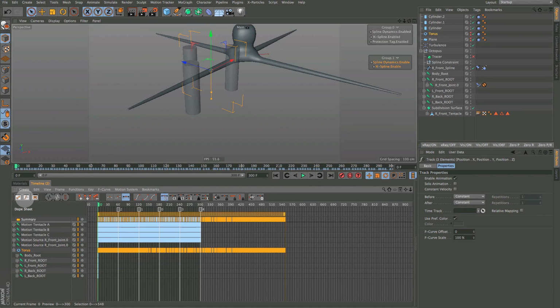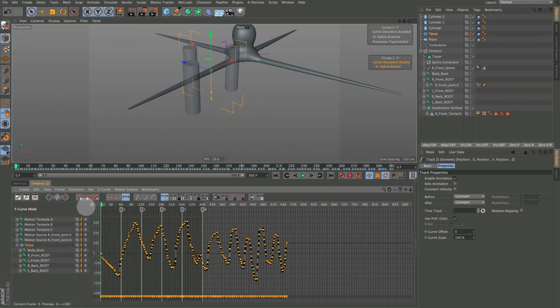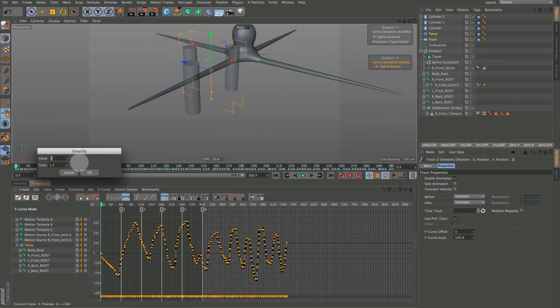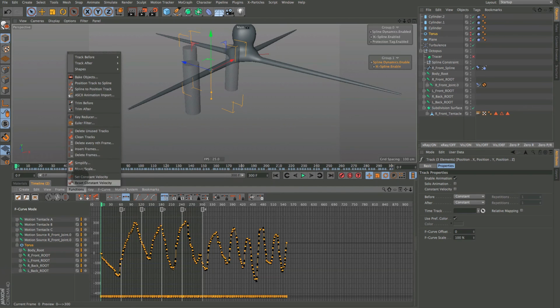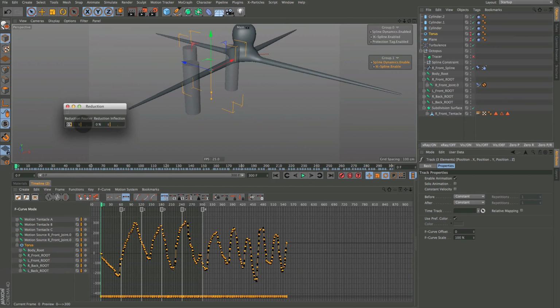Let's go into F-curve mode, and if we go up to Function and go to Simplify, and let's simplify by that. Now that didn't do much. Function, let's go to Key Reducer, and let's see. Oh, that's much better. Okay, maybe a little more.